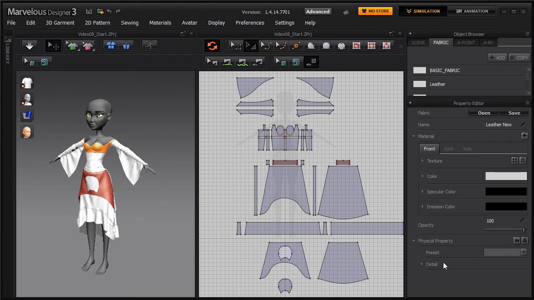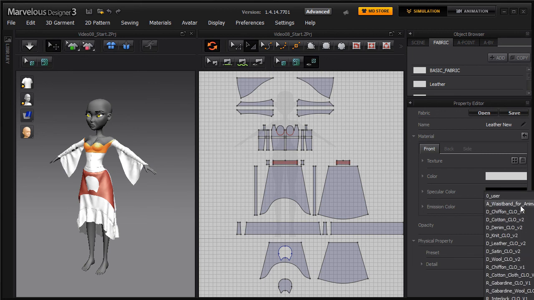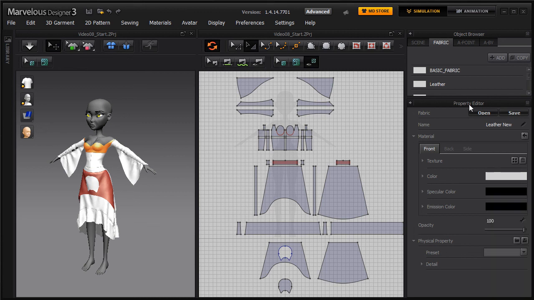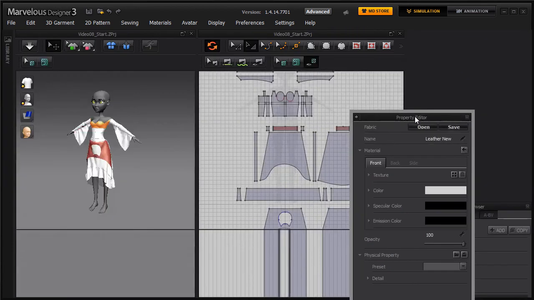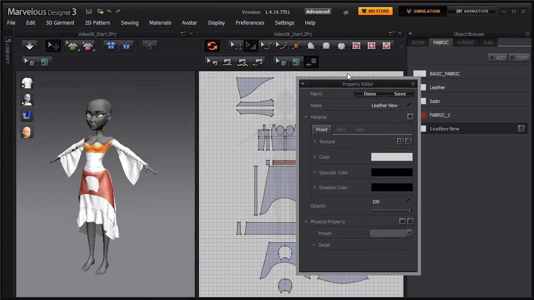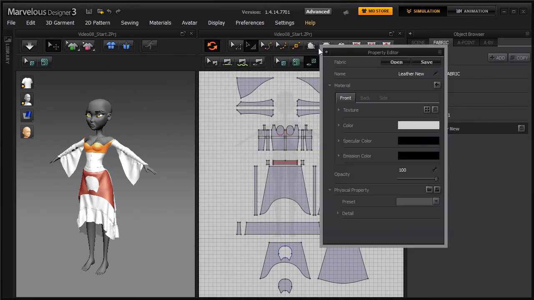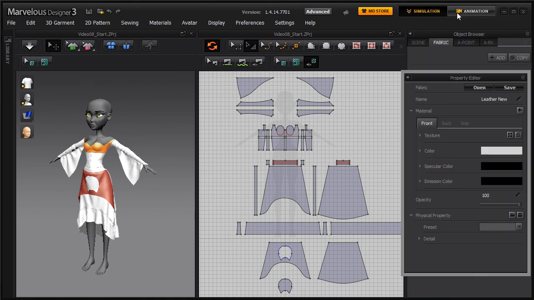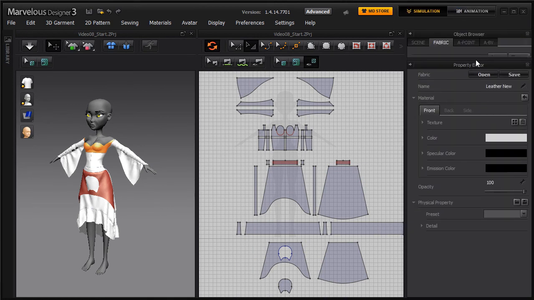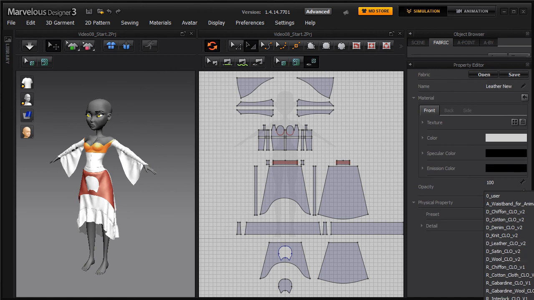What we're interested in now down here is this preset option. Click on that and you will get all these different settings. Just going to pull this off. I don't want it to snap. Okay, doesn't look like I can, but basically there's a lot more scrolling off the bottom, but you can see here we have leather, knit, denim, cotton, and that dictates the actual properties of the fabric that you're simulating.